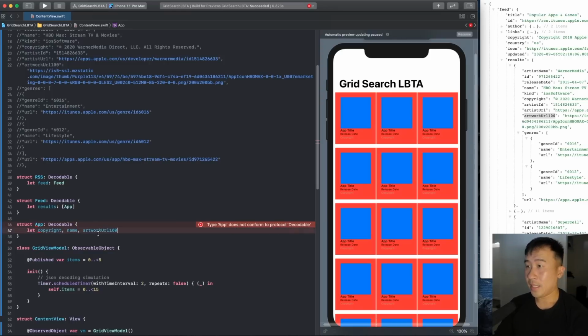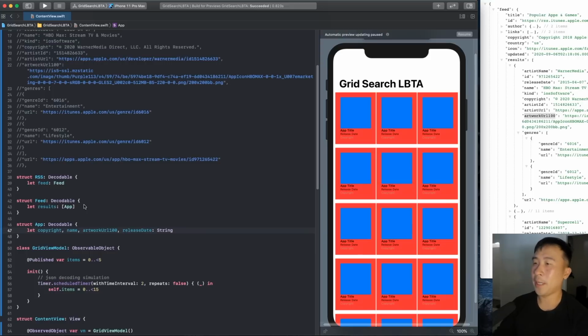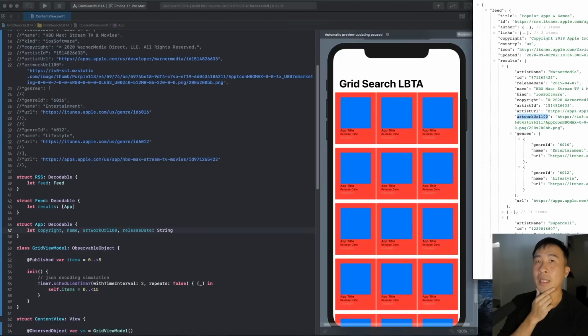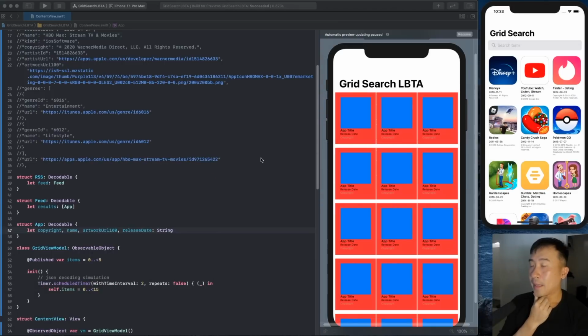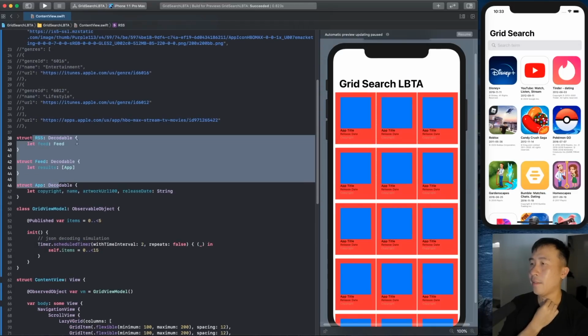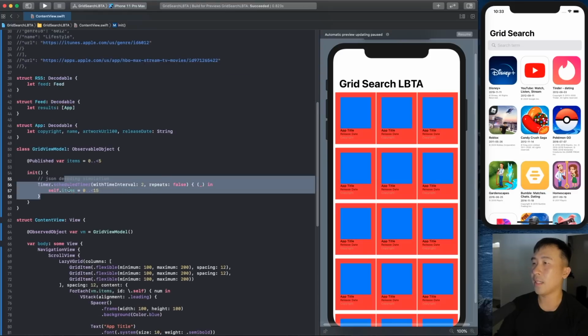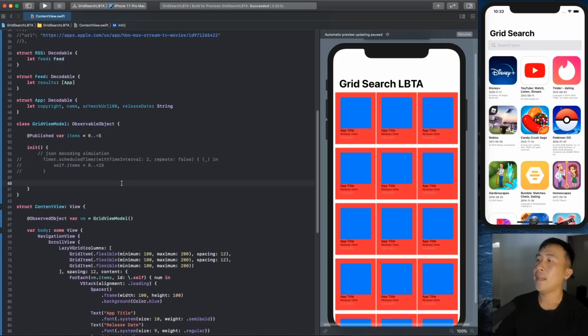And then finally, if we want to get the release date, we can do that as well. So luckily, all this stuff is a string type, so I'm going to put it all as string type here. Okay, that looks pretty good. I'll move this guy out of the way. And now what I want to do is decode all of the JSON objects inside of this chunk of the code. The way to do this is quite easy.